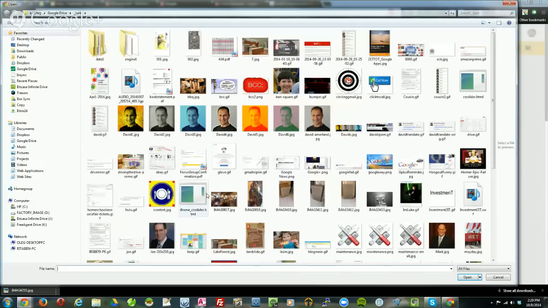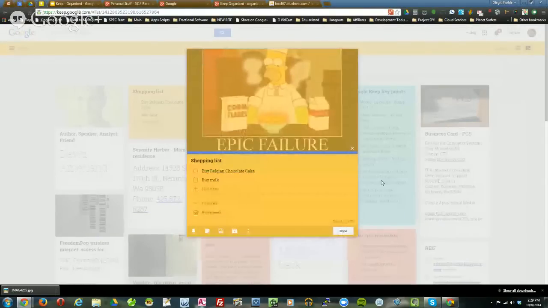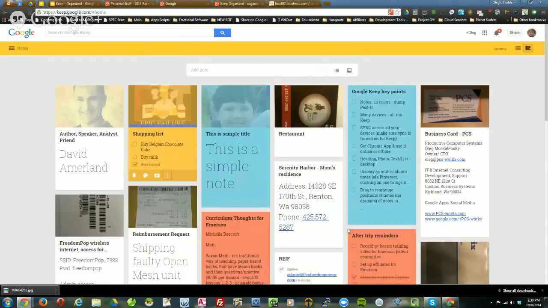So if I wanted to add an image, let's see, it'll be a good image, this one. To add an image to a checklist, we can do that as well. Okay, so basically any card, any note can have an image added to it. Okay, and that's it. And it's as simple as that. So this makes it very easy to create content. And of course, like I said, to create categories and subdivide things into multiple meanings.